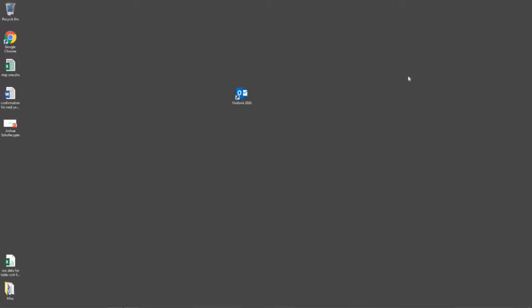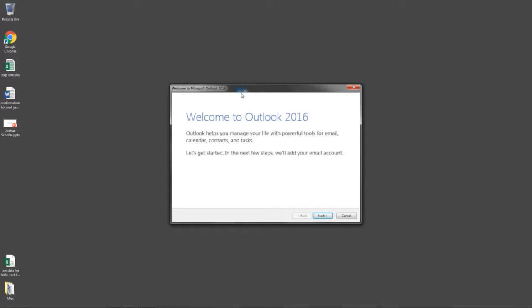Let's go ahead and dive into Microsoft Outlook. Now, I haven't opened it yet for a reason. When Outlook is installed on your machine, the very first time that you open it, it's going to ask you a question. Because I cannot have Outlook without an email account. It just doesn't make any sense. I can't do anything with it. I can't associate it with anything. And nowadays, just about everybody has at least one email account.